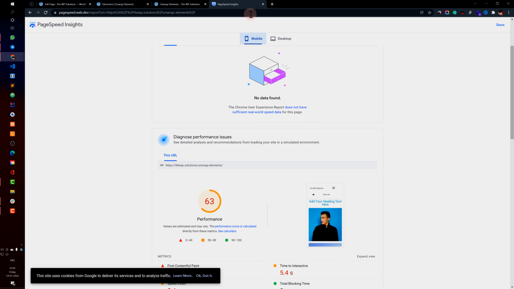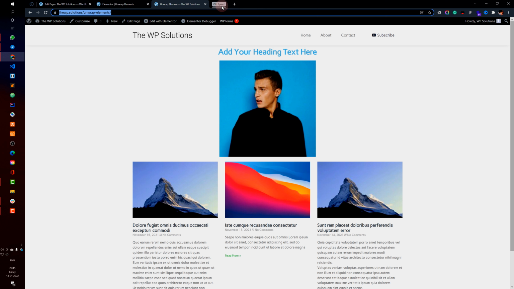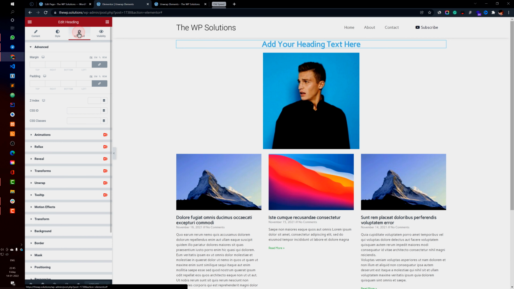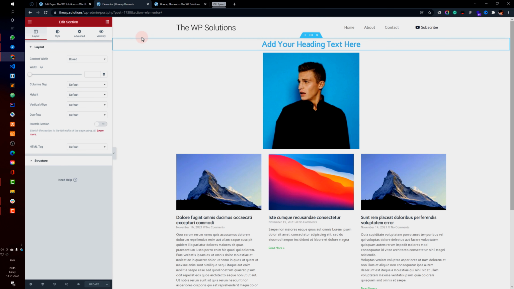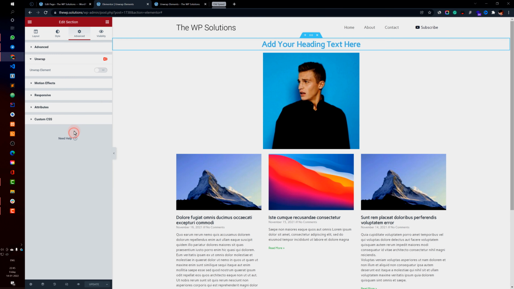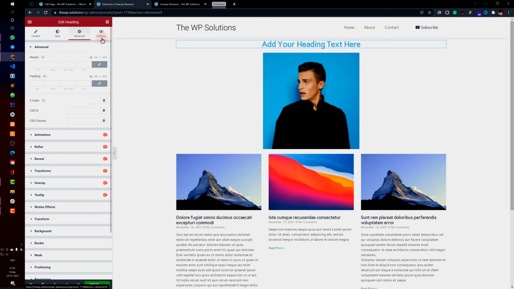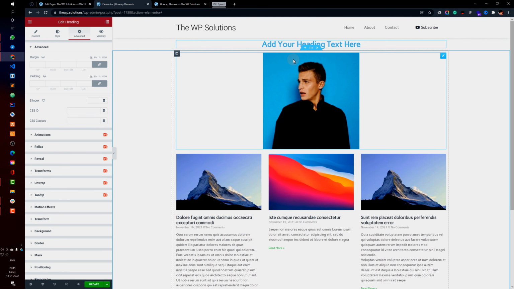So this was the old speed, right? We can save it as a new group, old speed. Okay, so we have this old speed now, and now let's do some adjustments. What we can do is click on this Advanced tab. First of all, go to section. Here's the unwrap tab, where you can unwrap the elements and try to force the element style. It's basically under your control.